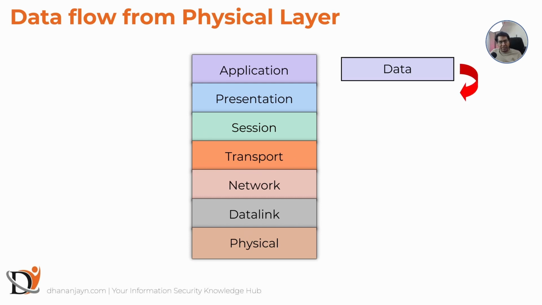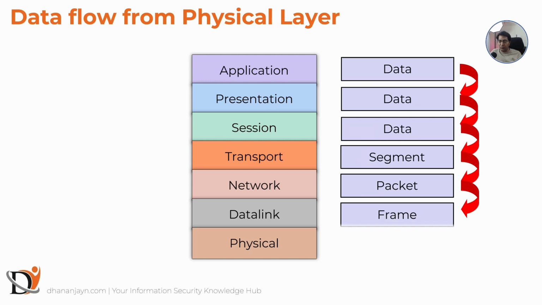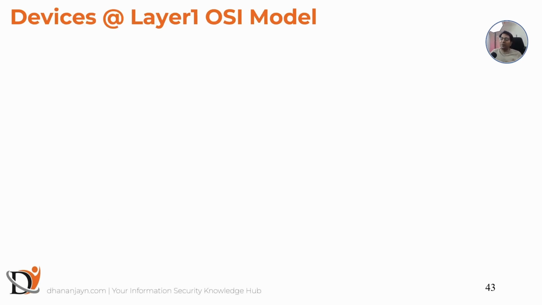There is nothing much to discuss at this particular layer, but there are a few devices that we need to know here. So data at network layer is in the form of packet. At the data link layer, it is in the form of frame. And now at physical layer, data is in the form of bits. So hub is now an outdated device, but there are other devices which are very well required to make the communication possible, because without any media or physical layer, no computer can communicate with another computer on the network.